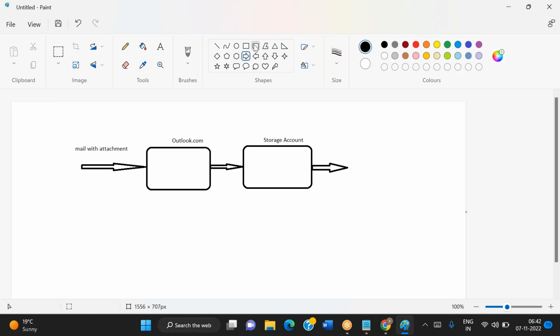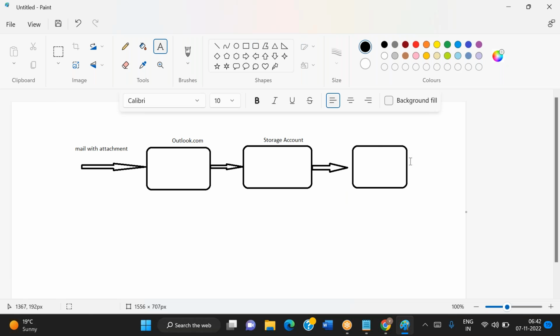You are already aware what is event based trigger, right? Whenever a file arrives into the blob or data lake storage gen2, or whenever a file is deleted, you can run a pipeline.